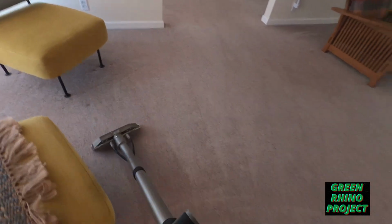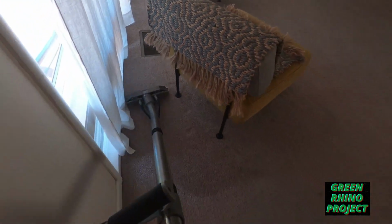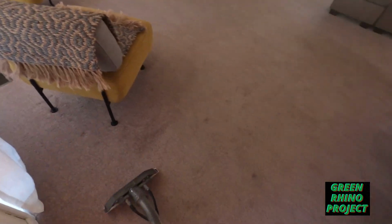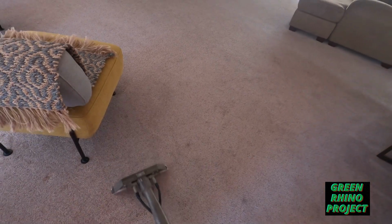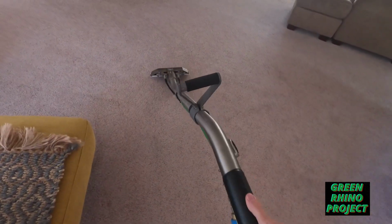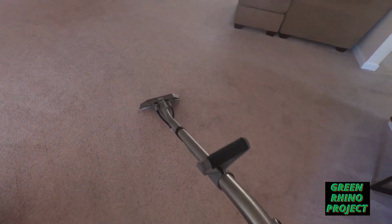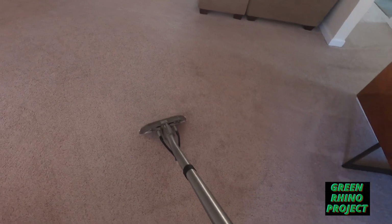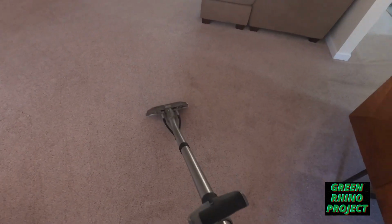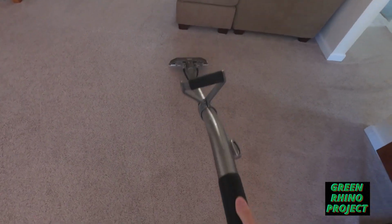Now, do I suggest raising your prices up to $75 a room? People do that because the business model allows them to. In other words, a lot of us are adding different services to our carpet cleaning, to where those other services are becoming the majority of your work. So all of a sudden, carpet cleaning, which you started off with, is almost secondary now. You're not too worried about that. So what do you do? You raise your prices.